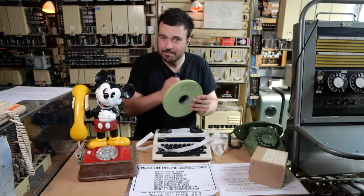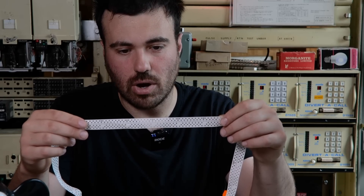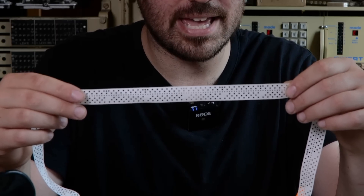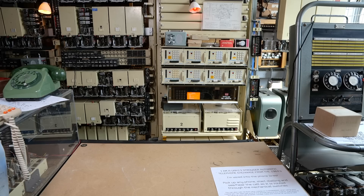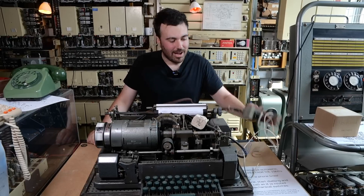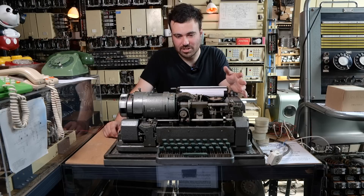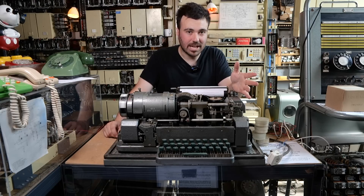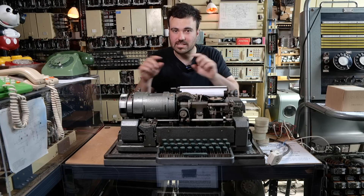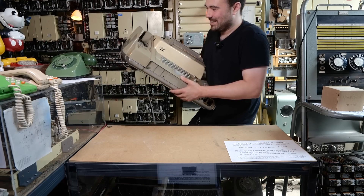The tape itself comes on a reel like this, really tightly wound. This tape here has been used to test a machine because it's got alternating R's and Y's. R is space-hole-space-hole-space and Y is hole-space-hole-space-hole. After a while teleprinters like this Creed 7B started to appear, and these would see widespread use in pretty much the same form — although more electronic than mechanical — up until about the 1990s. A lot of the original teleprinters were connected on direct lines, from customer to factory for example.